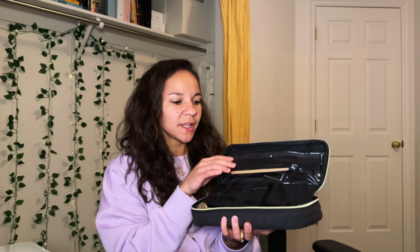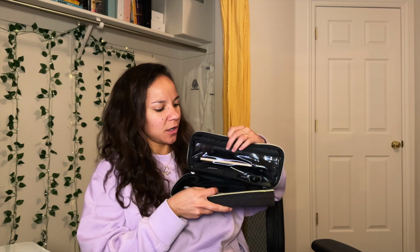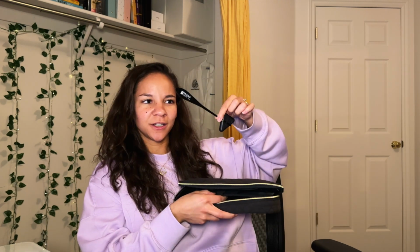Also, I will note, I have the thing where you can put in all your physical exam tools. This is what it is. I really like it, no complaints, but this was better for first year when we had our docs exams and we had to bring everything. But realistically, as a second year medical student, they're not like, where's your tuning fork in the pediatric ER? They're not like, where's your reflex hammer in the pediatric ER?